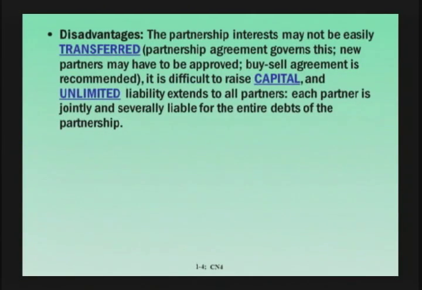Disadvantages of partnerships are, again, it's difficult to transfer ownership because when one partner retires, sells out, or dies, the partnership essentially has to be reformed, creating a new partnership. Therefore, it's recommended there be a buy-sell agreement that spells out what happens upon retirement of one partner and how their interest could be valued and how it would be bought out by the other partners or the heirs of a deceased partner.